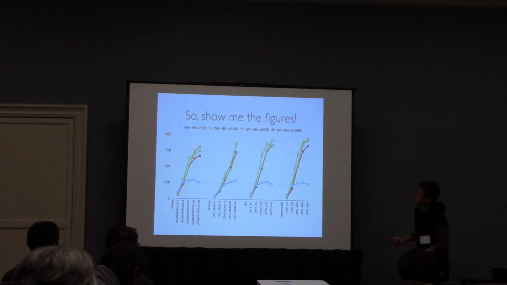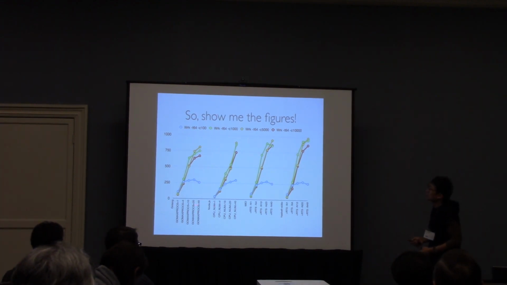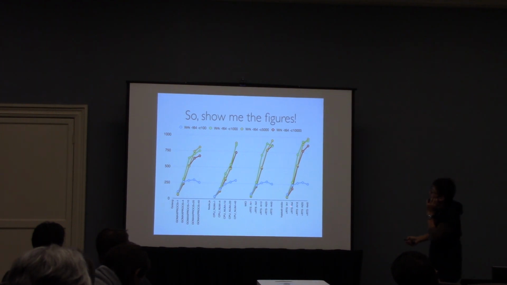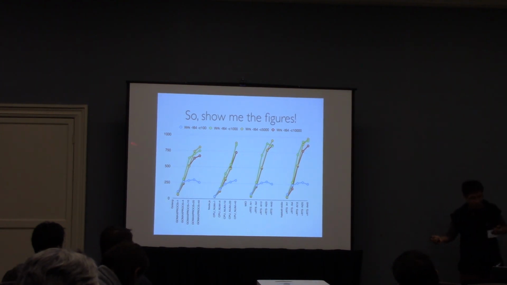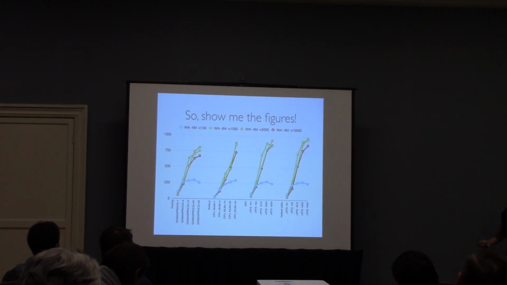I forgot to introduce that. This benchmark is written with different runtime systems. For example, this is the Golang version, this is the Node.js version. This is the Haskell MIO version, and this is my version. So all the details, all the setups are in the paper. If you are interested, you can check it out.